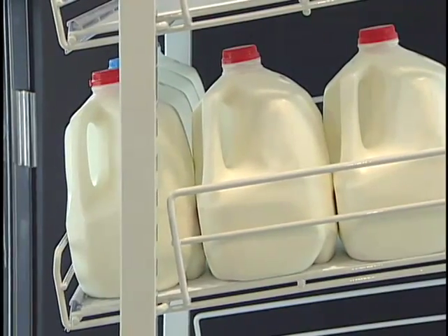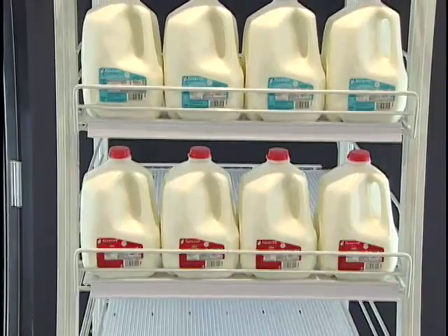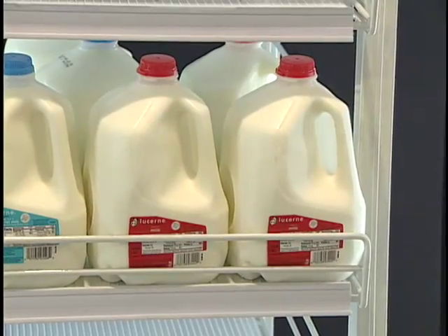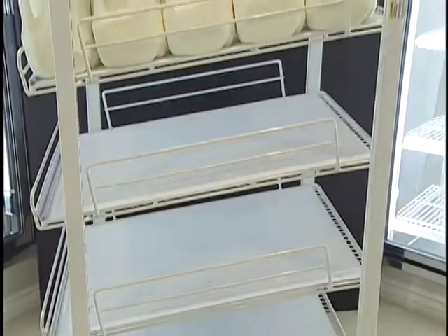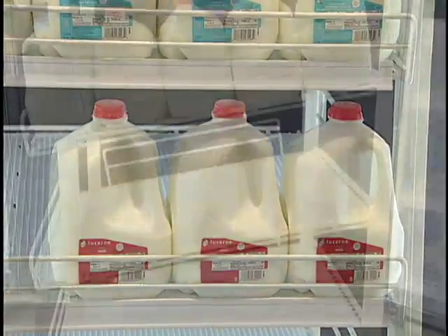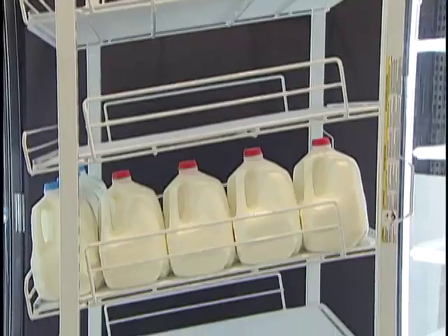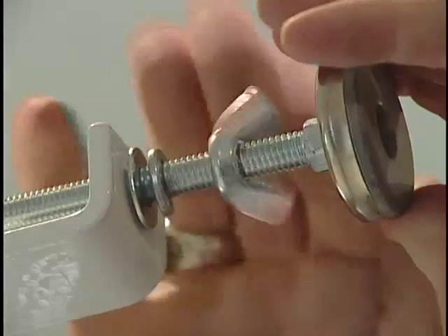Anthony International also offers its customers options for shelving display units. One popular shelf unit is the Rollaway Dairy Cart with Anthony's Gravity Flow Shelving System. This product allows you to display and promote merchandise in any order you choose. Adjustable lane dividers and product stops give you the ability to organize merchandise in minutes. The shelves are fully adjustable to fit product sizes, and no tools are required for assembly. The advantages include no installation requirement, with all carts shipped from the factory with shelves preset to the proper heights, saving valuable installation man hours. Units feature standard top shelf storage, shelf depth from 27 to 72 inches, and the option to have shelves be fixed or mobile. The bumper is adjustable front to back, which protects the door and lighting system.